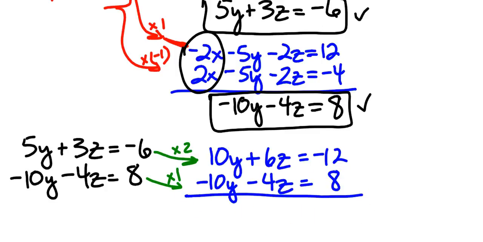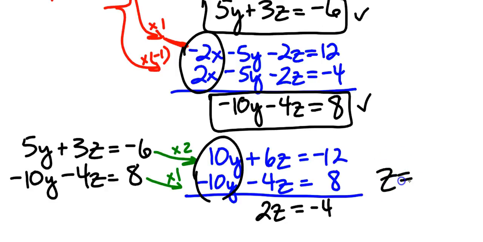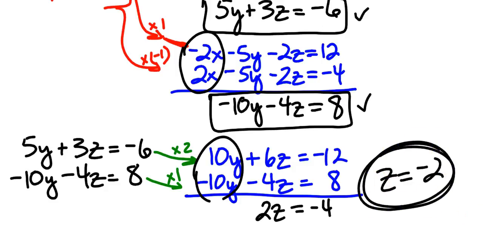We go to combine all of these, and we find that we get 2z, as these two canceled out. 2z is equal to negative 4. Well, hopefully that's telling you that z is equal to negative 2. So that is the first part of our answer. What we do with it at that point is we're going to take that and plug it in to one of the other equations that we just had. I'm choosing this second one, negative 10y minus 4z equals 8, and we plug that in.